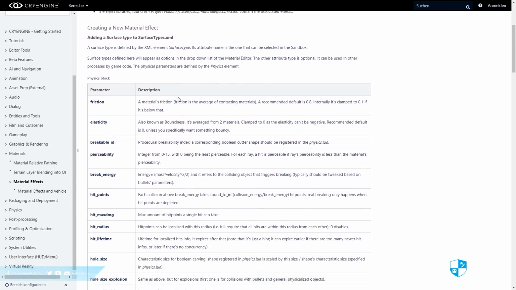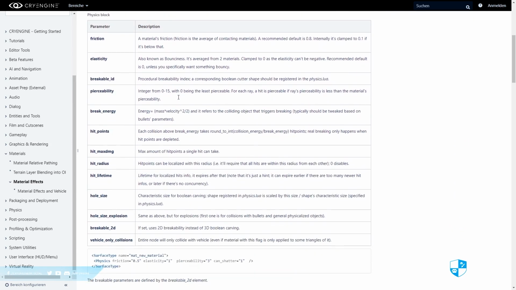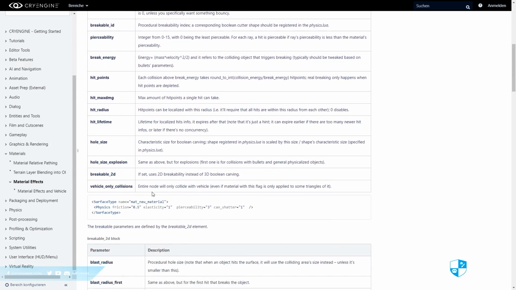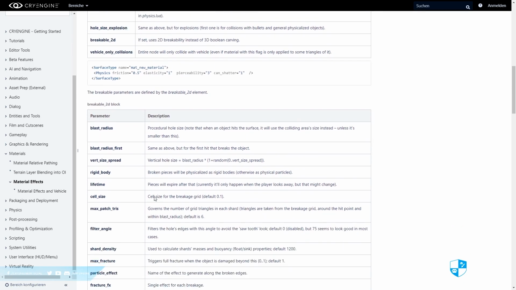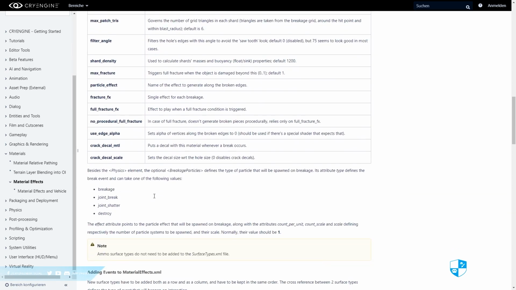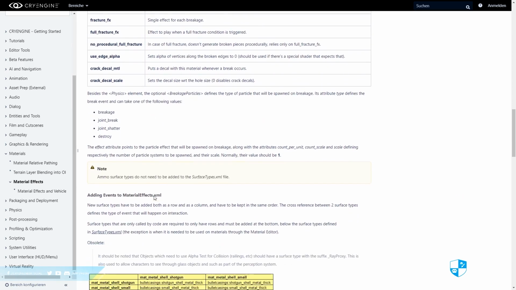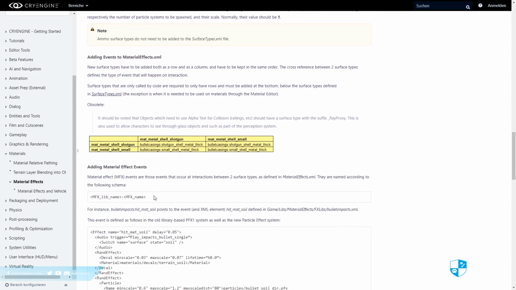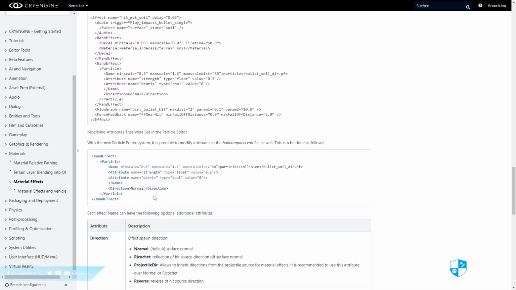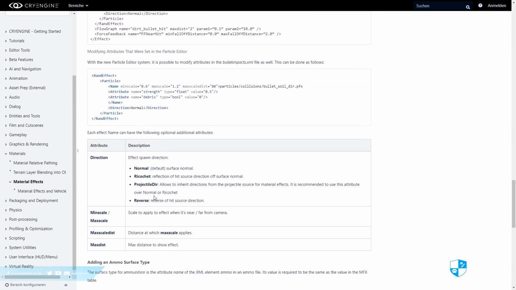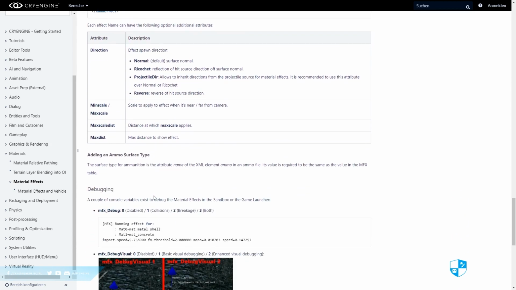You basically define your surface types that you can then choose in your material editor for each material. You then set this to be sand or leaves or anything that you want. You can also do this on the terrain material, of course. And then each time two collisions happen, when something made of wood collides with something made of sand, this collision will call these MFX.